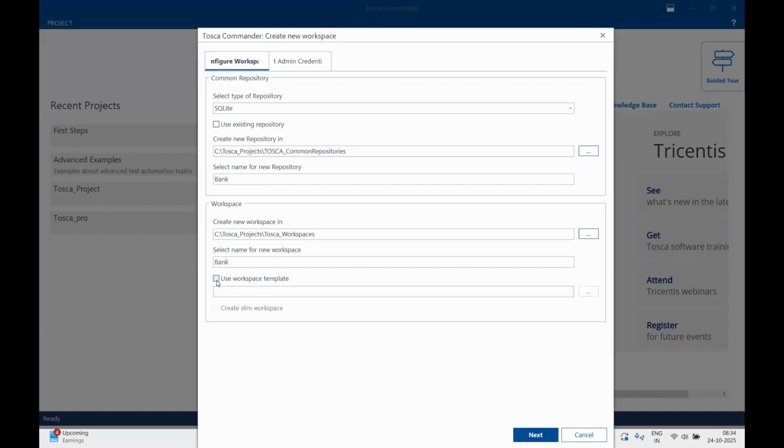Here you can see use workspace template. What is the meaning of this? Are you able to see some standard module subset here? In yesterday's example, I reused a couple of predefined standard modules like open URL and close browser.